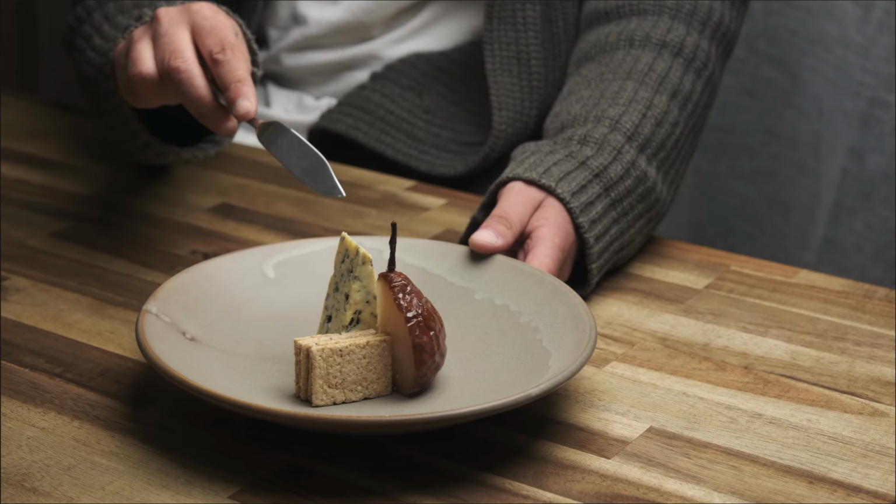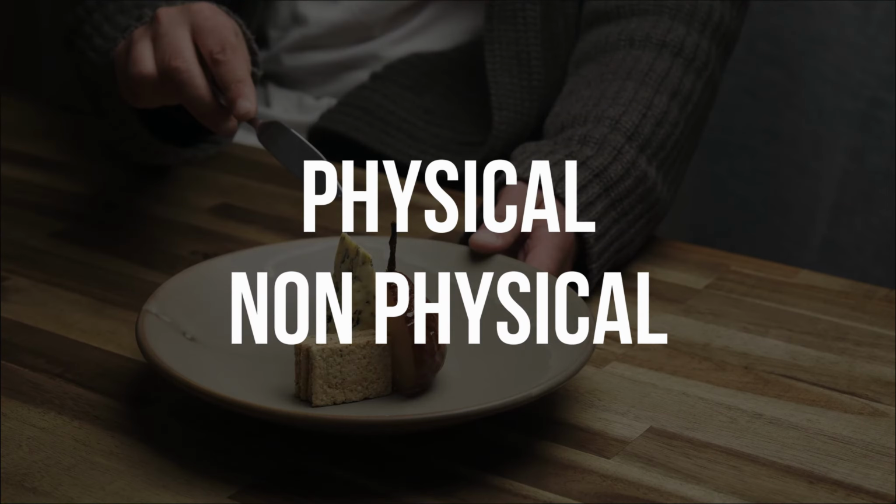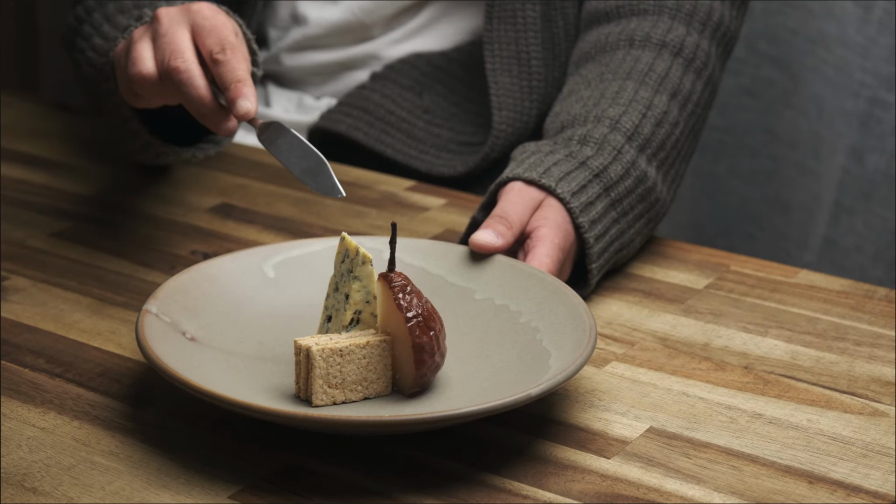Now composition can be divided into two subcategories, one of which is the physical, and these are the physical things that are happening within the frame. The second one of which is the non-physical, and these are the things that we can apply in the editing to help direct the viewer's eye to what is the most relevant and important parts of this photo, which would be obviously the food.